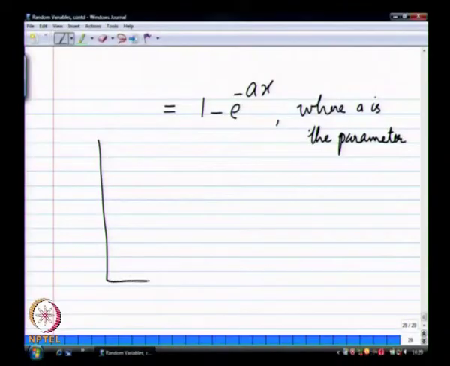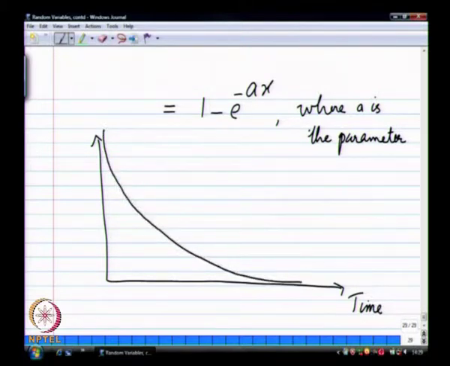So if you want to look at this pictorially, this is your time axis, and the distribution was something like this when I started. This is the distribution for the waiting time for the bus. Now I waited for t time units, so let us say I have shifted my axis, and it's still going to be the same. So it's simply time shifted by t. You can write this mathematically also, but that I leave to you: the probability of x minus t is the same as x.